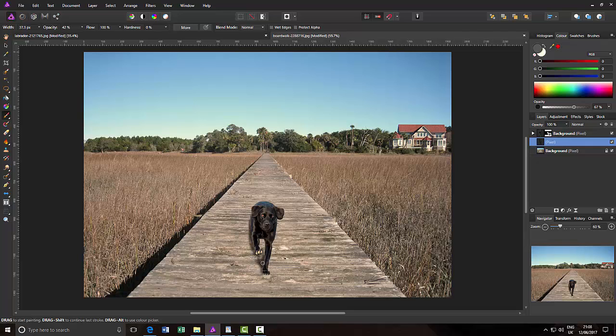As you can see, this is not really my forte. And then I will lower the opacity of the actual layer rather than the paintbrush, just to knock that back a bit.